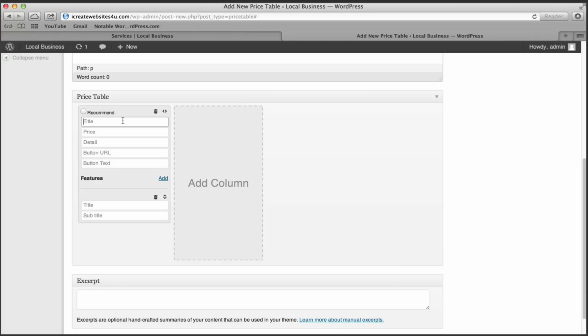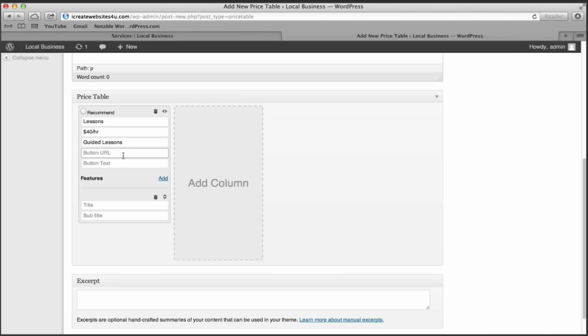So we'll start here. The first title, I'm going to do lessons. Price of those are going to be $40 an hour. Guided lessons right here. And for your button at the bottom of the page, that's going to show up right here. You want it to link to another page, so the URL that you put in has to match the URL of the page that you want it to land on exactly. Now this box is very, very sensitive to what you put in in order for the button to work correctly.